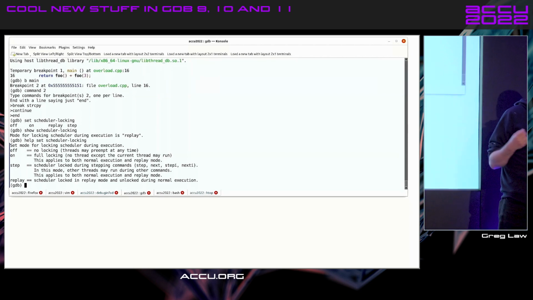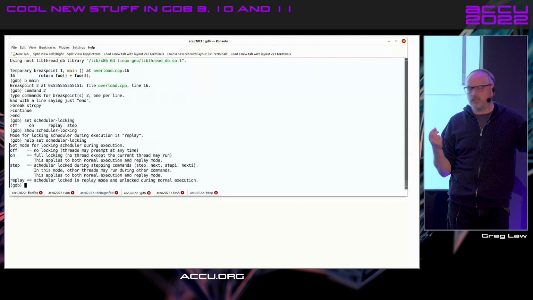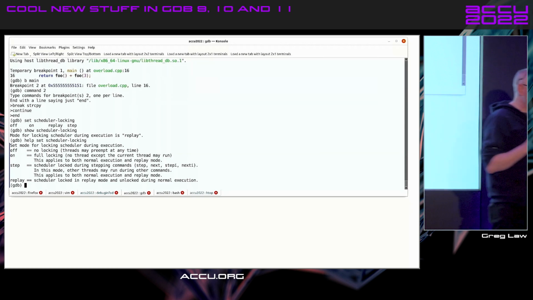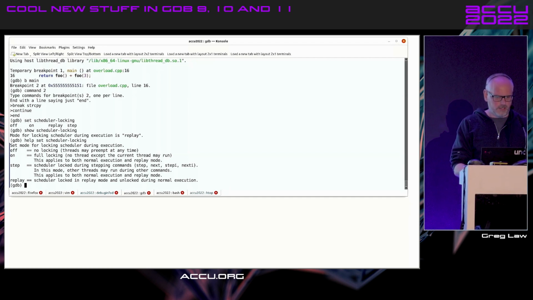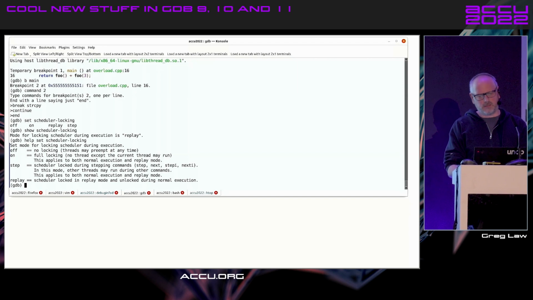However, you can use RR, record and replay, which is separate to GDB, but much more useful. Anyone who's used RR in the audience? 1, 2, oh, not many. 3. Okay. As we have a bit of time, let's, I don't know why I'm showing RR because it's kind of a competitor to my company, but.